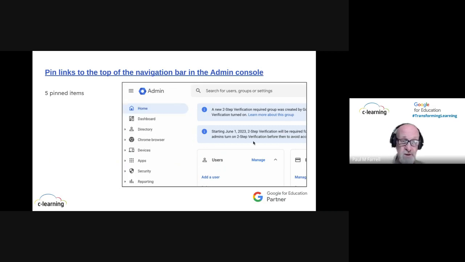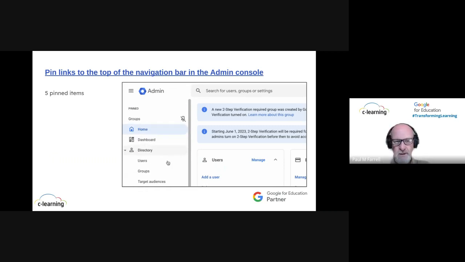So first one then, in the menu on the left in the admin panel, now you've got the option to pin anything that you want at the top. So if you've got someone who's groups admin, they might have super admin, but they manage the groups within your organization. You can set it so that gets pinned at the top in their admin panel, so they haven't got to go through the menu every single time. I think you can pin 5 items. So if there's lots of places you visit regularly, you clearly can't pin them all, but the 5 most frequent you can.